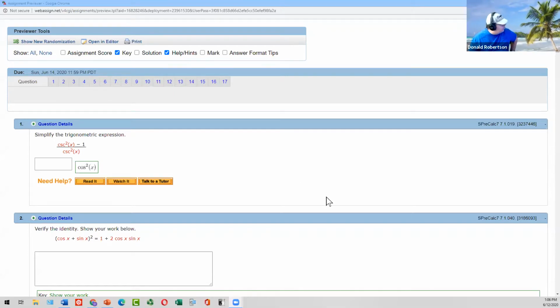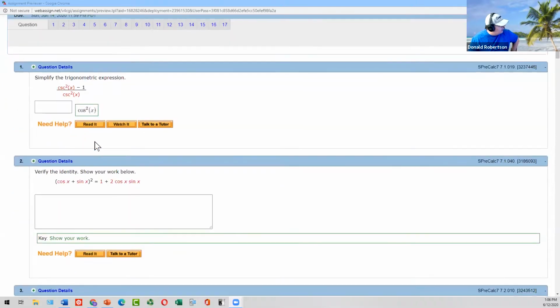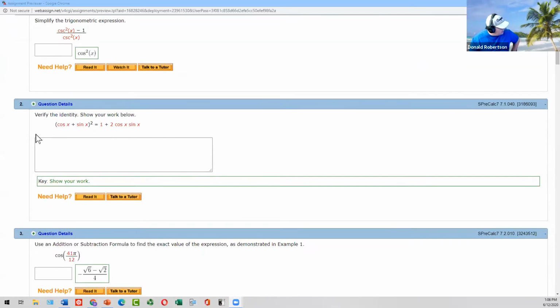So let's look at the first group of questions. The first topic within chapter 7 is what are called identities, trig identities. And most of the types of questions that you're going to get are going to be in the form simplify something. So you get a fraction like secant squared x minus 1 over cosecant squared minus 1 over cosecant. And then you get a second kind of question here where you actually try and do it and you show your work, right? So that's what that one looks like.